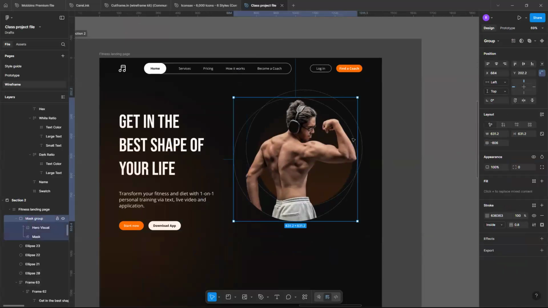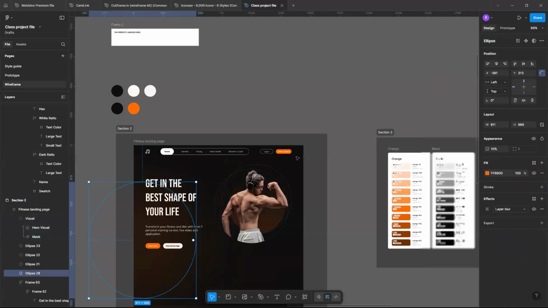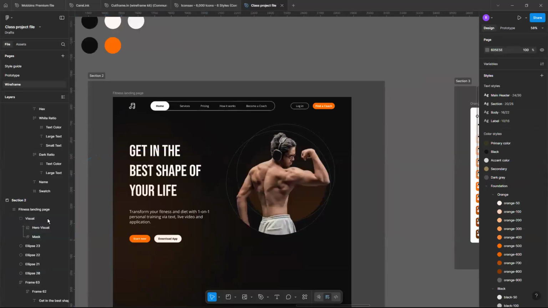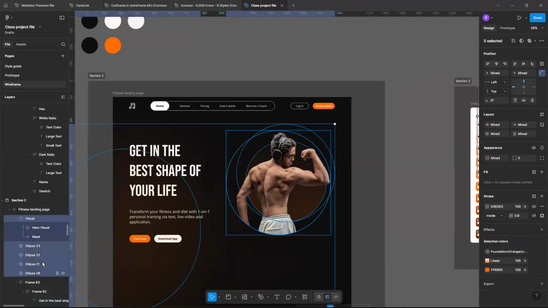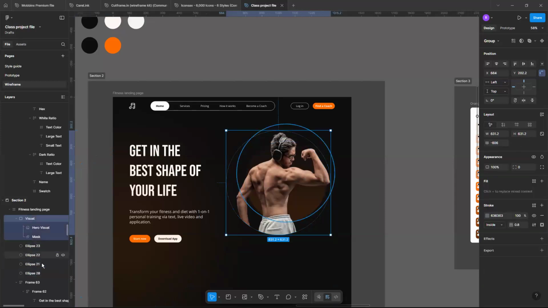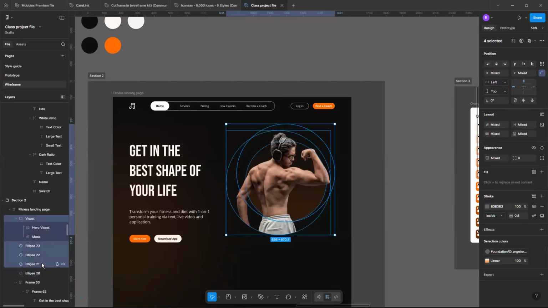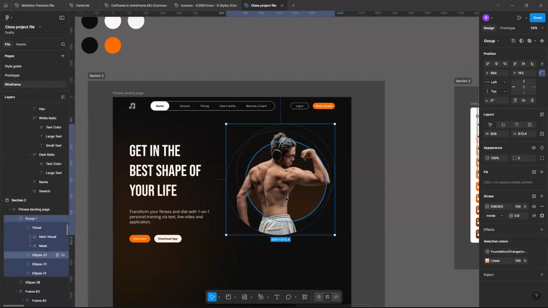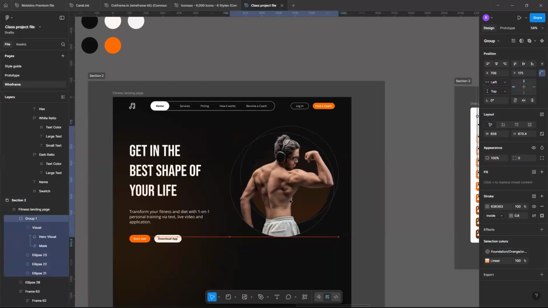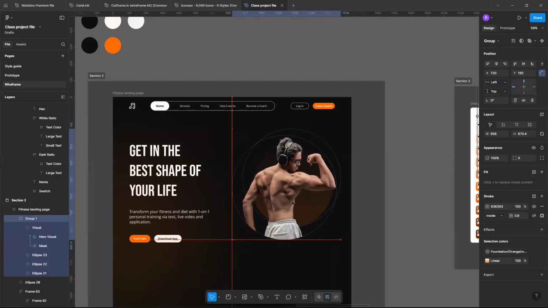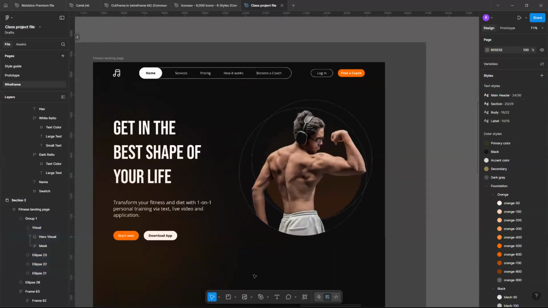Okay, so this is what it is looking like at the moment. I'm going to group all this with Control G, right? I'm going to group it and move it a little bit. So this is what it's looking like right now.